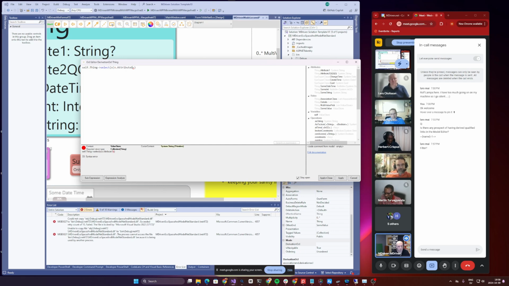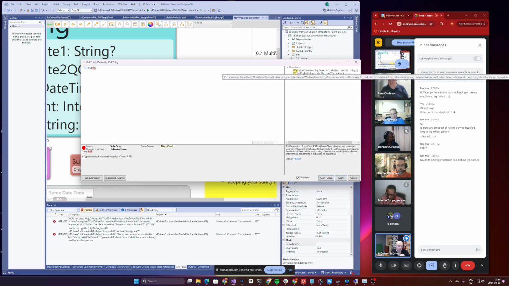Yeah. But then we have thing dot PSEval that would mitigate that. But then you need to be aware that we need to subscribe to something in order to avoid going stale, because when do we want to refresh it? If we just ask the database what the real result is, that's only valid for the exact time that we asked. That might change. And of course the PSEval has this beautiful ability to send in a depend upon, which could be anything. It could even be an attribute on a global singleton somewhere, so that you could say that now it's time to refresh, and when you hit F5 you change that value.